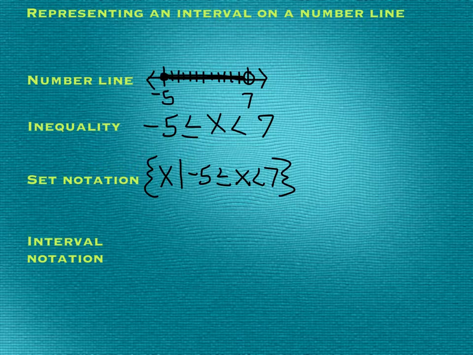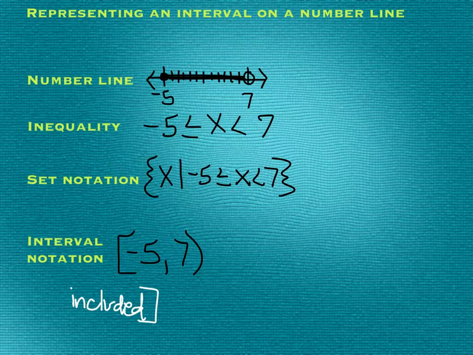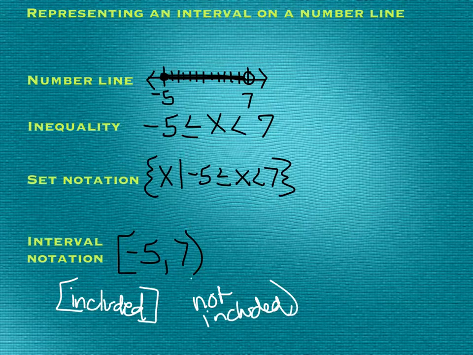And then interval notation is what we talked about yesterday, where when it's included, so the -5 is included, we would put a hard bracket, and then we would put the -5, and then we would put a comma, and then we put the higher bound, the 7, and then it's not included, so we have a parenthesis. And you can write that note for yourself if you still need to remember: included is in brackets, and non-included is in parentheses. Included has a closed, and non-included has an open.